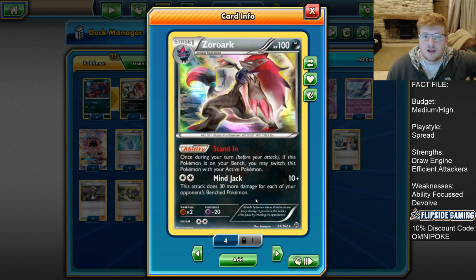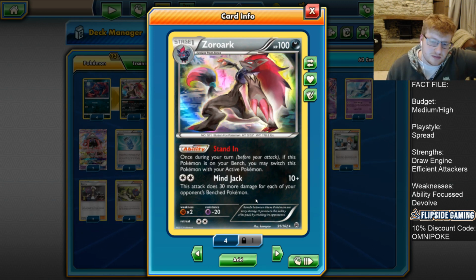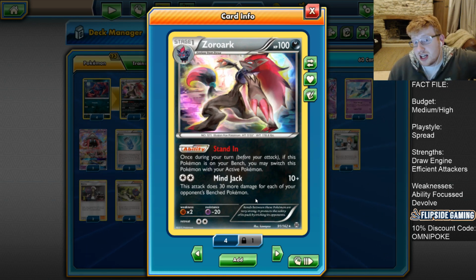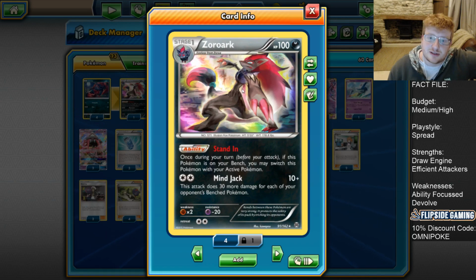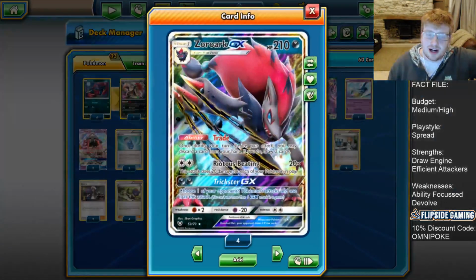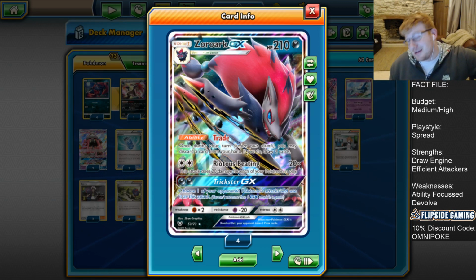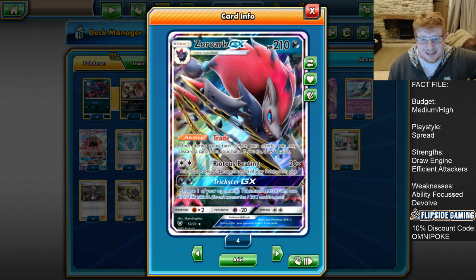And also we're going to try and swing the prize trade for a 7 prize game if we're able to by using this guy. So really, really strong. And oftentimes this is used as our answer after a Gallade is attacking us, because of course when people talk about Zoroark, they say a couple of things. They say Garbodor's an issue and Gallade's an issue. They also say Buzzwole as well, but I'll get on to our answer to Buzzwole in a moment.